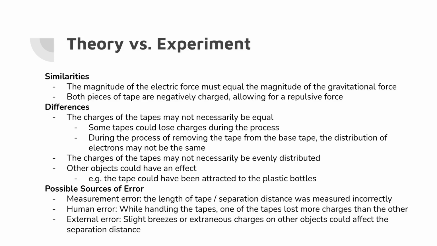First of all, measurement error. I may have measured the length of the tape or the separation distance incorrectly. There's also human error, which is touching the tapes could have caused one of the tapes to lose more charges than the other. And finally, there's also external error, such as environmental factors as wind or extraneous charges on other objects, which could affect the separation distance.